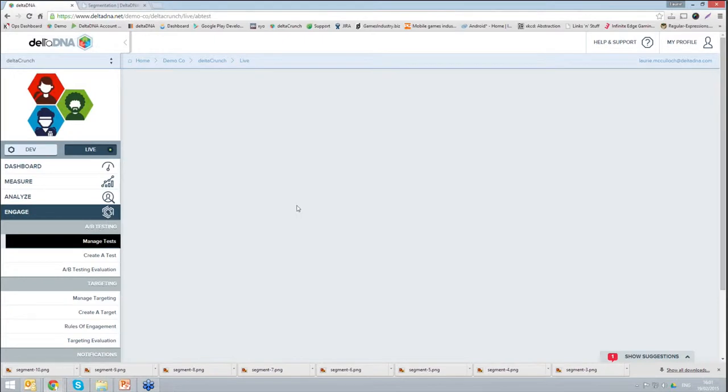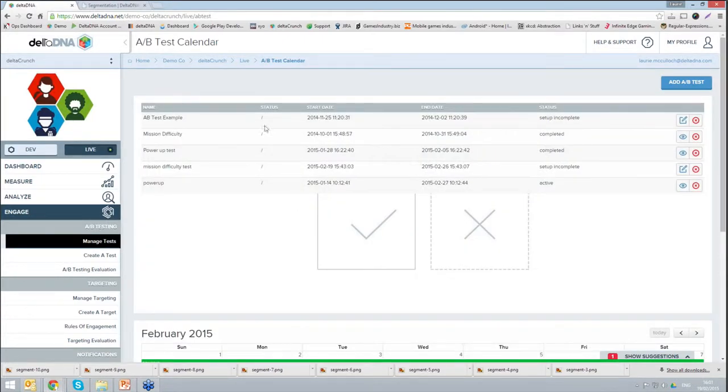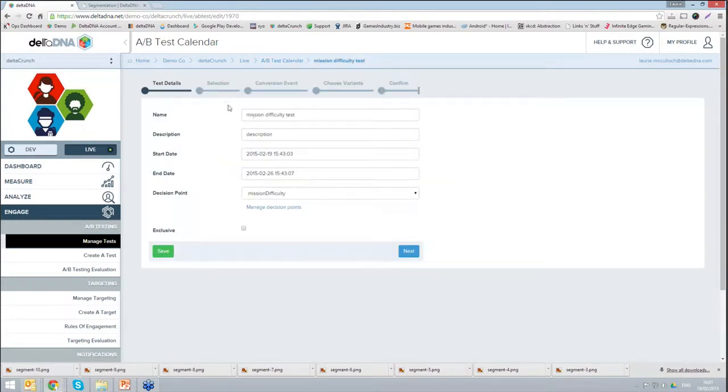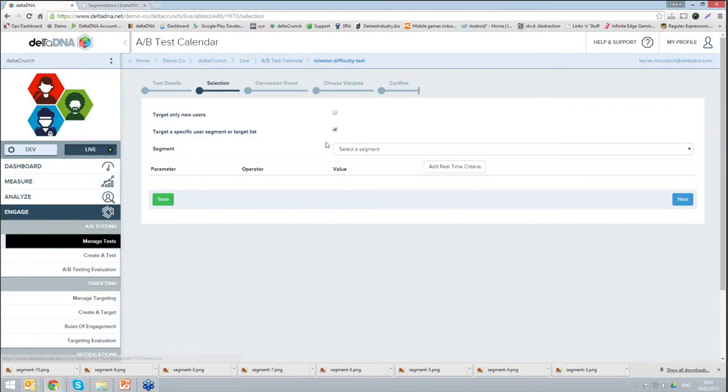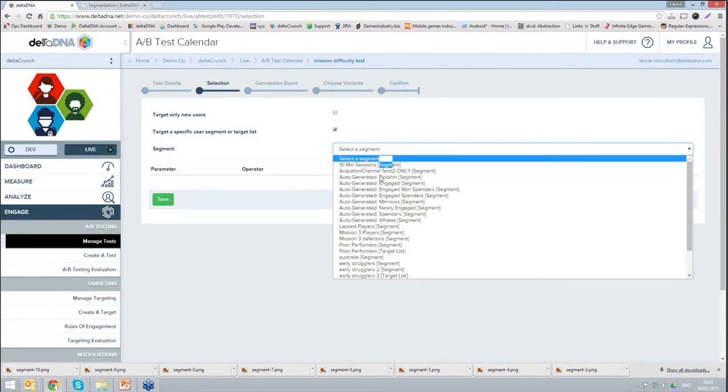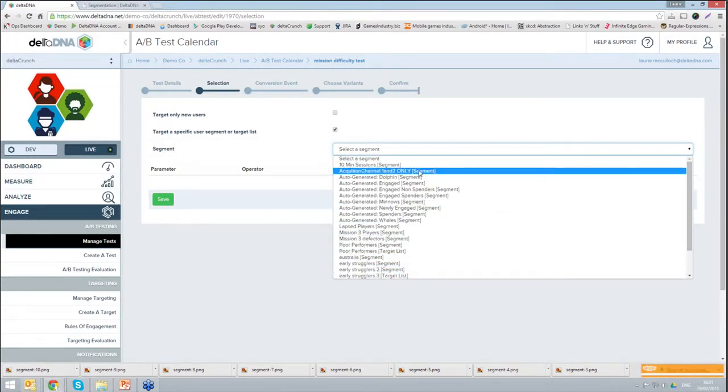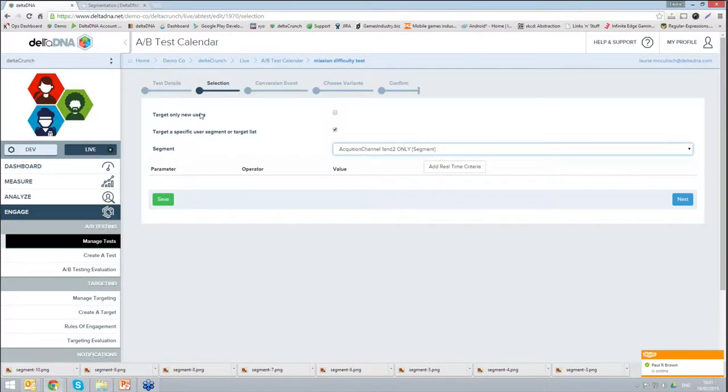when I select who I want in the A/B test, which one is this? Let's open this one. If I go to the selection page, you'll see I've got my player segments here. So let's pick up my acquisition channel 1 and 2 players. I've also got a target new players one. So as with a lot of the tools, you can target only new players without having to build the new player conditions into the segment. So you can do that there.